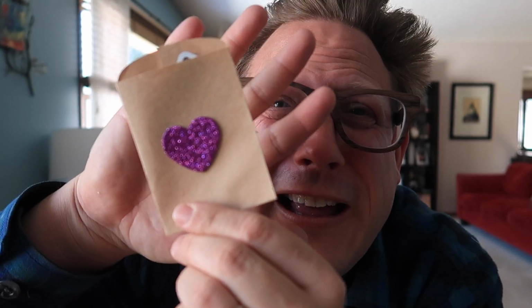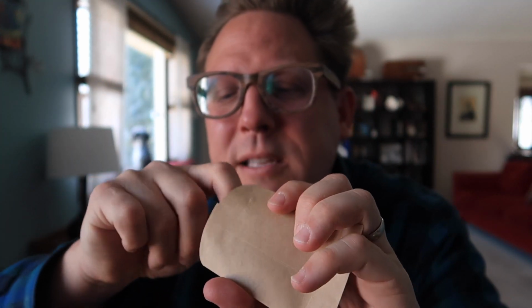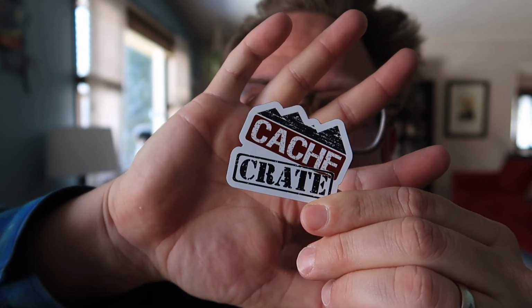Another item. What is this? Oh, look, I got a little Valentine from Lisa. It has a tiny little envelope. What's in it? Yes, cute. It's a Cash Crate magnet. One of the things I always collect when I'm going places is magnets, and I put them on my fridge. They're inexpensive and they always remind me about the places I've been. So this little guy's going on my fridge.